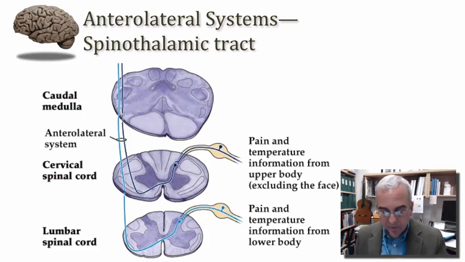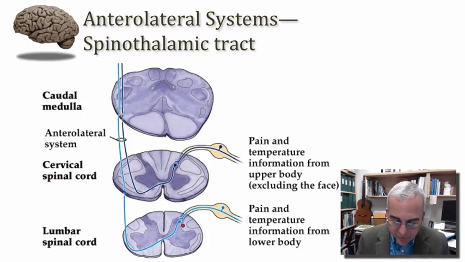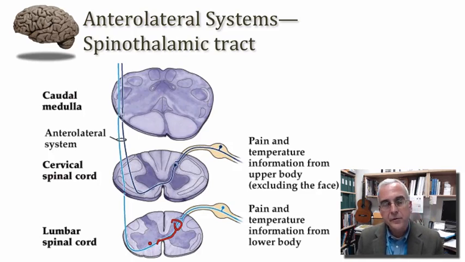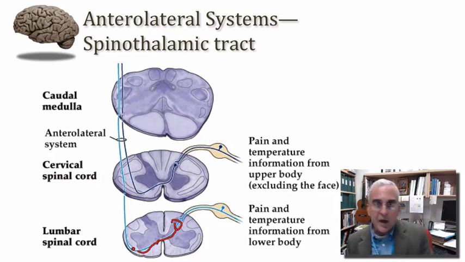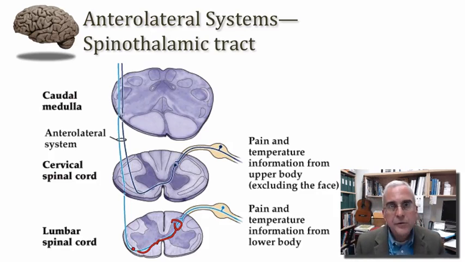Well, once that second order neuron receives synaptic connection, then the anterolateral system is generated. And so these second order neurons, they grow out an axon that crosses the midline of the spinal cord just anterior to the central canal. We call this region the anterior white commissure or the ventral white commissure of the spinal cord. These axons then continue around the ventral horn of gray matter, and they enter what we call the anterior and lateral white matter of the spinal cord, hence this compound name, the anterolateral system.